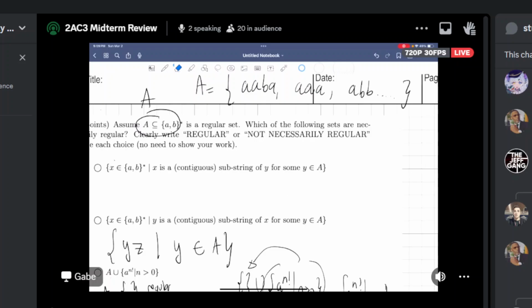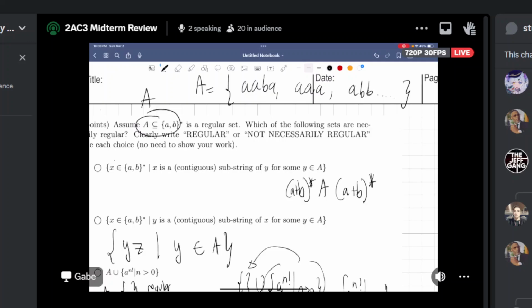Oh yeah. Honestly, for this, I recommend writing AB star, because we know that AB is our language. They've kind of clarified that AB star is our language in this case. I would usually write the regular set as that, A plus B. Or you can write the set the same way they do it in the description, curly brackets, A comma B star. Either works.